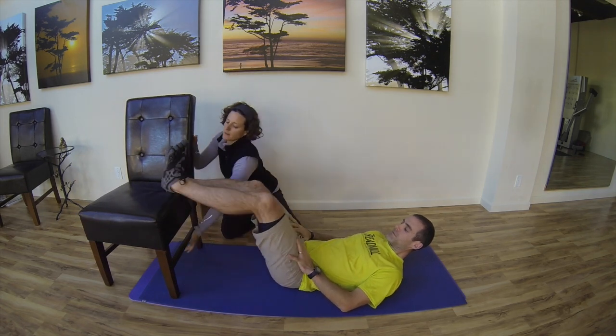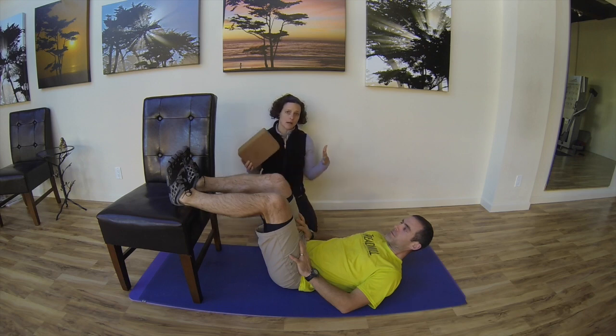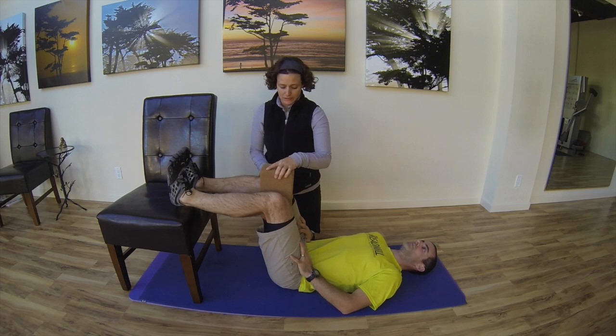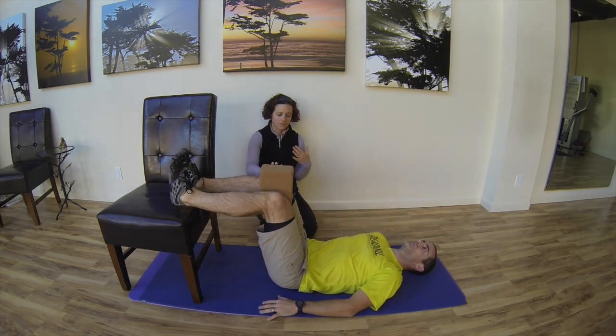His knees are going to be bent. I'm going to move this a little closer to him, so his legs are at about 90 degrees. And again, we're working on getting that sense that the pelvis is closed off a little bit. So I'm going to have him gently squeeze that block. And I want him to imagine that it's coming from the pelvic area, not from the knees.